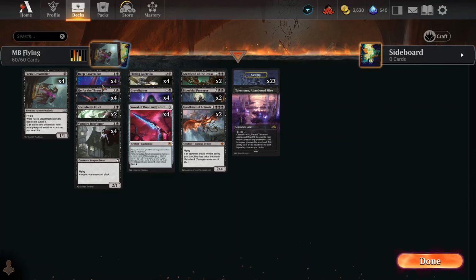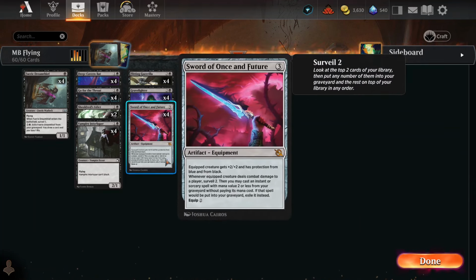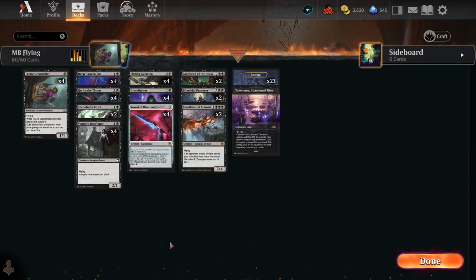Figuring out that I needed creature kill. Figuring out that the Sword of Once and Future was a good add to this deck. And it totally was. I really got rid of Poison. Poison was in here initially. It's gone now. It turned out that it just wasn't hitting enough to make it worthwhile. But you could always go down a Poison Isle. You could do a lot more with that and proliferate or something. But in this case, I was focused more on aggro. I'm focused more on flying.